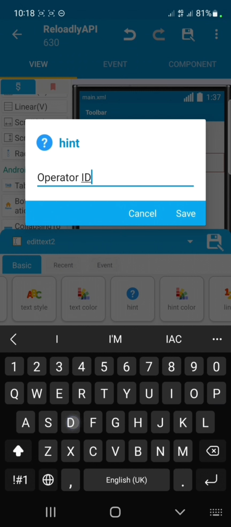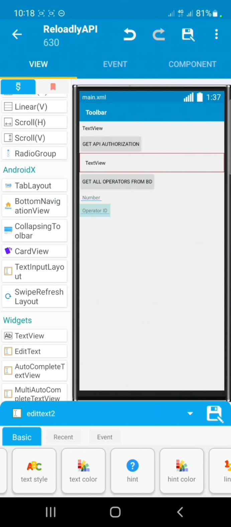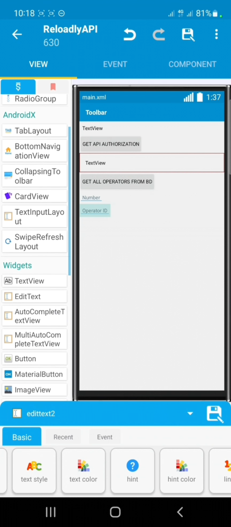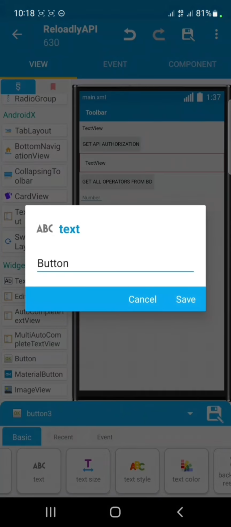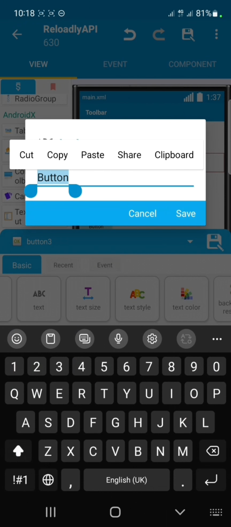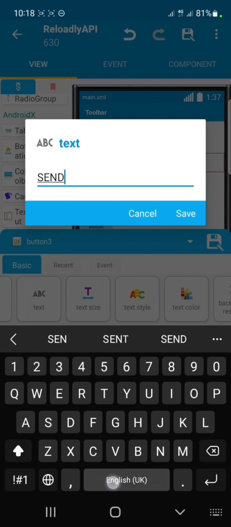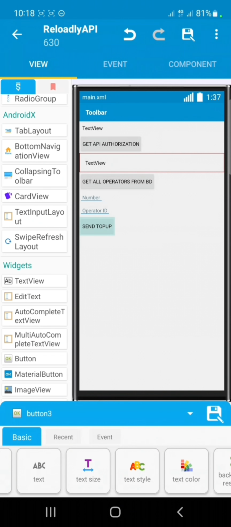Every operator has different IDs, that's why we need operator IDs for making a top up to a mobile number. So let's pick a button and rename it into send top up. It will actually recharge the number. We can use send recharge also.